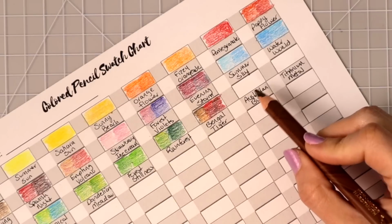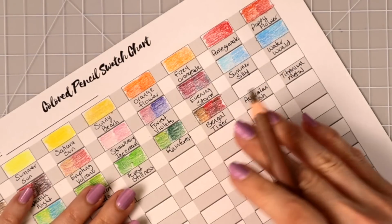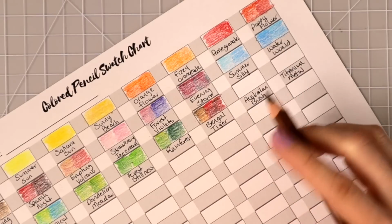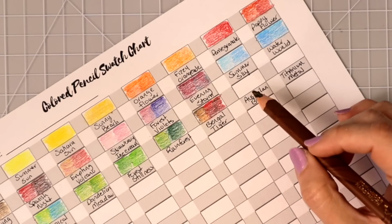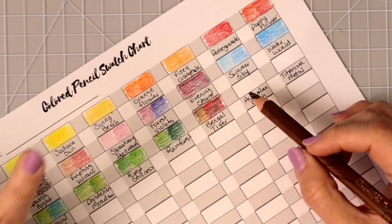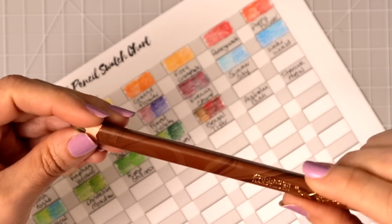Aside from when I did my crayon review of all of the different crayon blends, there was one crayon, I can't remember right now off the top of my head, but there was one that blended together just like these. And I'll link my crayon review in the upper right hand corner if you want to see that. But it was all the specialty crayons.